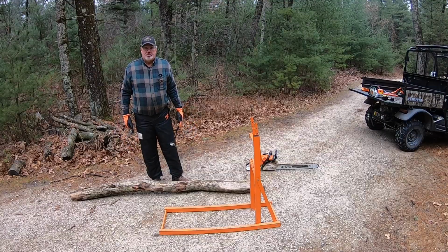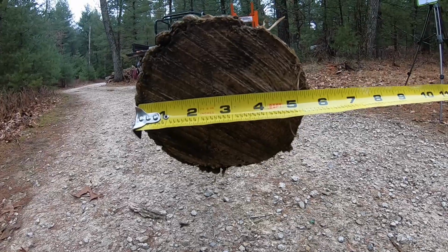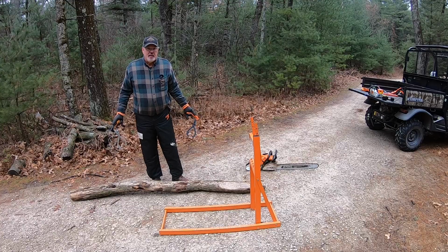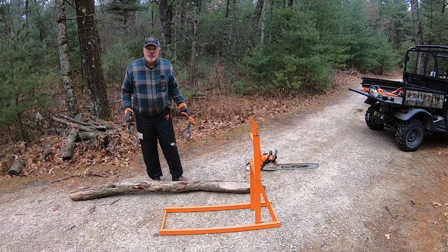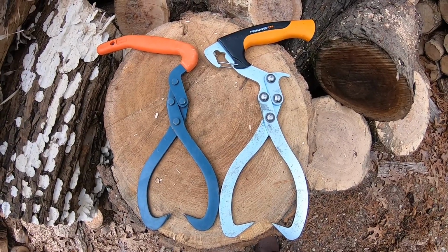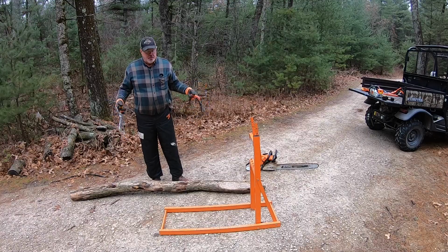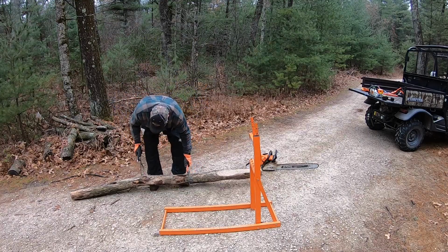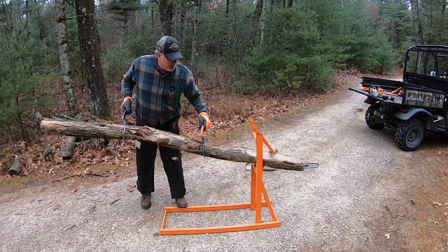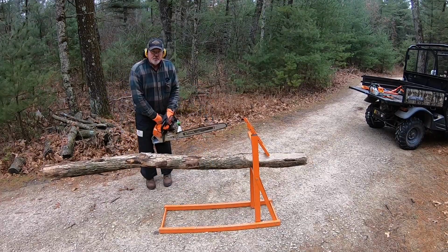A number of the ash logs that I get from Logger John are 4, 5, 6, 7 inches in diameter. The larger ones are probably too much to manhandle, but the smaller pieces I can do easily with my 6-inch log tongs, either the Fiskars or the Bahco, and they're super easy on your back. Load this in. And we're ready to cut. Here we go.